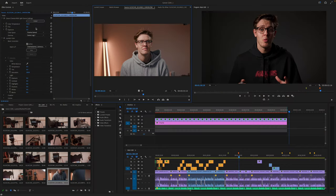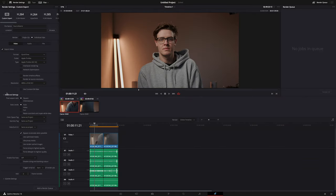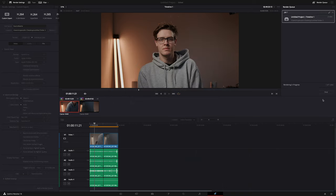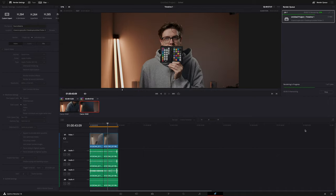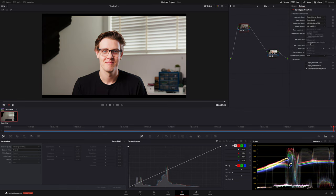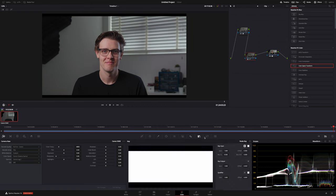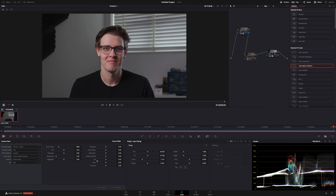One thing we've experienced is how much the Cinema Raw Light out of the camera can really bog down your computer when editing. This gets very noticeable in larger projects, but for most we would process the footage through Resolve, grading it and then exporting a nice, edit-friendly ProRes 422 file. If you have time, transcoding or grading and exporting your clips before hitting your main edit will result in much better performance. I normally bring the ISO down pretty low in post and then use a colour space transform to a log gamma and gamut, then apply one of the IPP2 LUTs before adding some contrast and whatever tweaks I need to the colour.